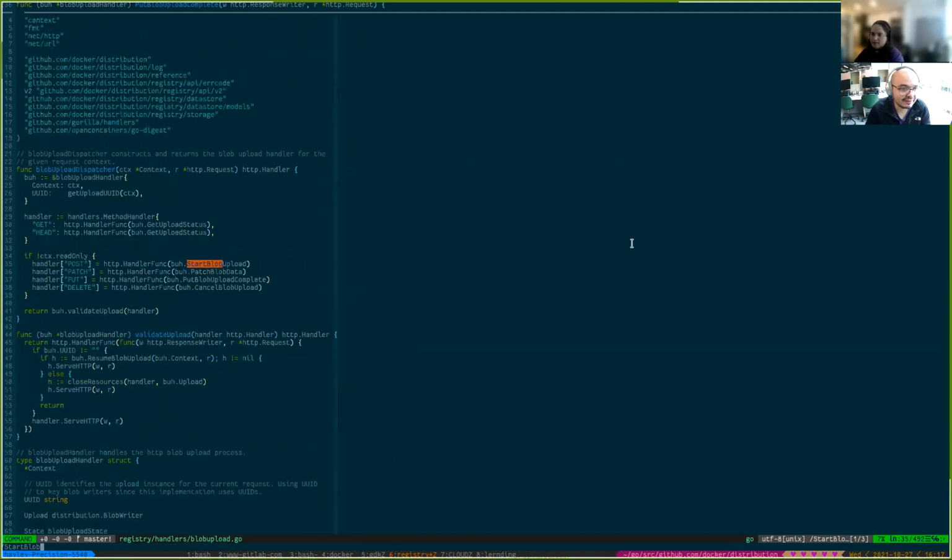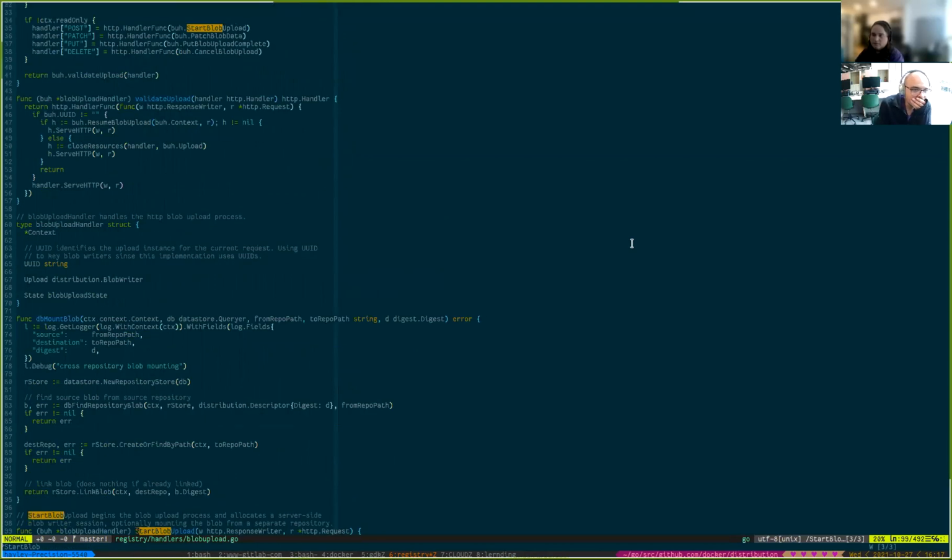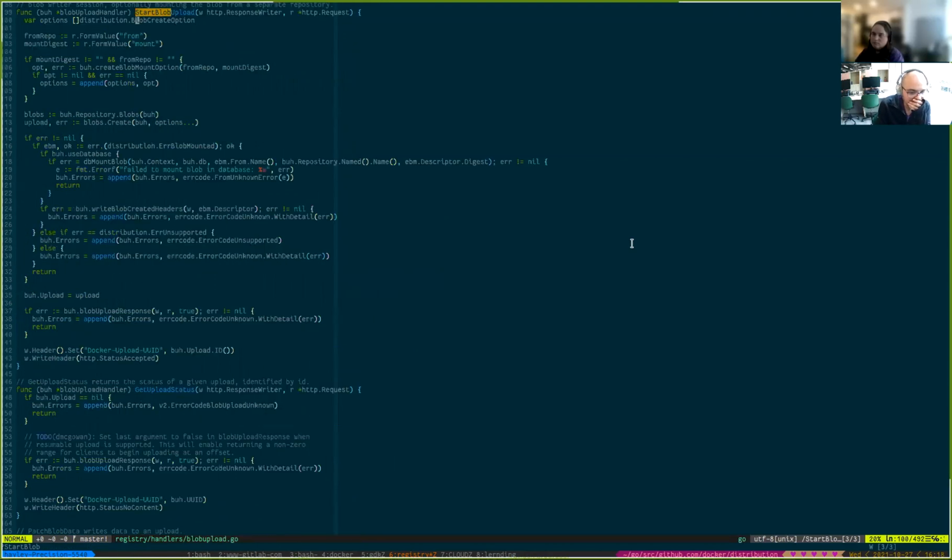Yeah, so there we go. This is blob upload create, writes data. It does stuff. It will do a lot more than you think it's doing. It is not just a constructor.